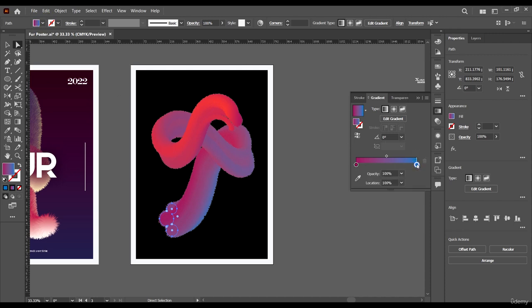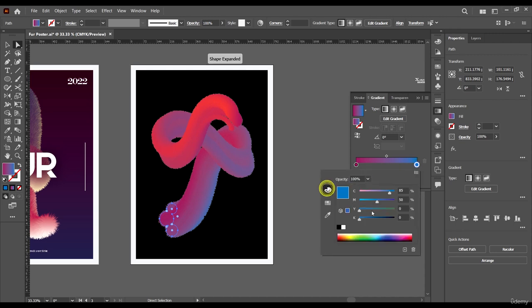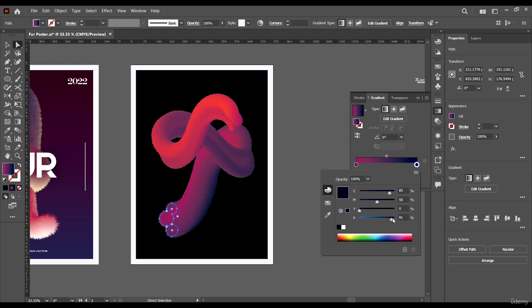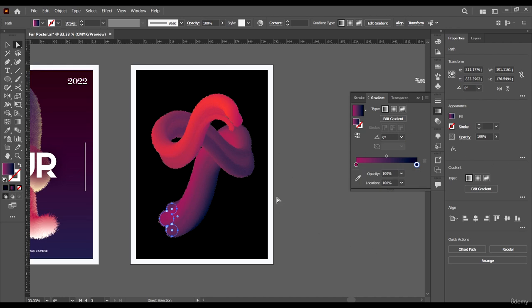It's taking time to load. Yeah, I kind of prefer this new color.